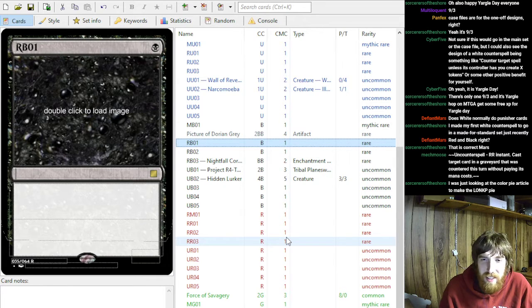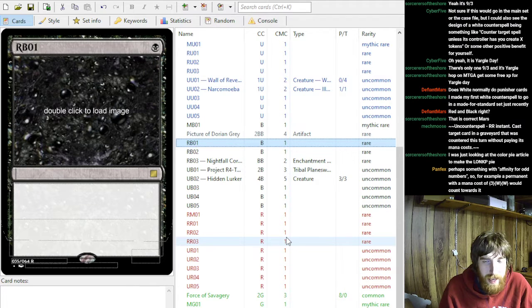Yeah, like the alternate color pie, Lonkpa, or however you pronounce that. I just don't know how you do that, or why. I guess you could make colors have a slightly different identity. You still got pretty much the same effects, right? You've just divvied them up somewhat differently. I don't know. It'd be interesting.